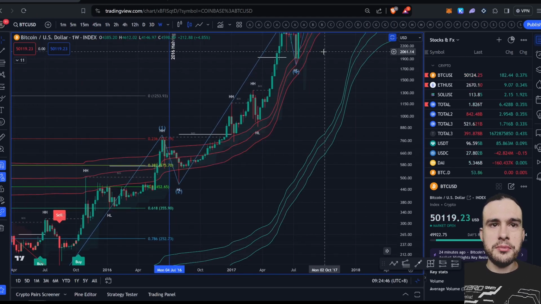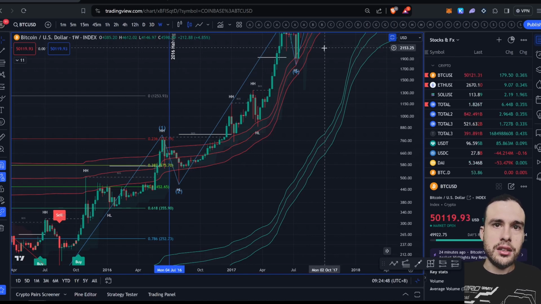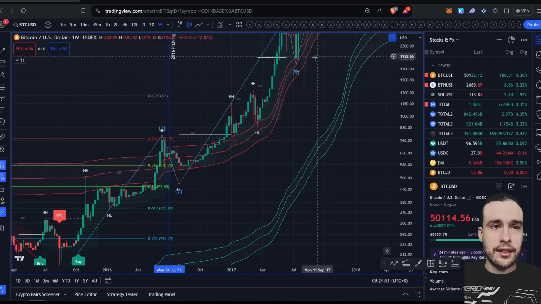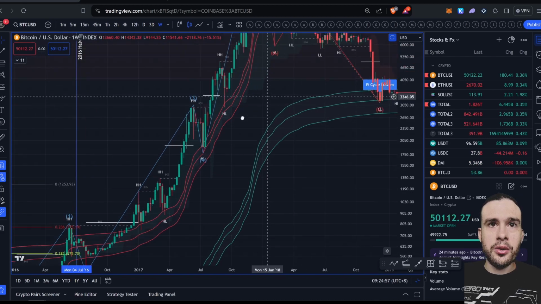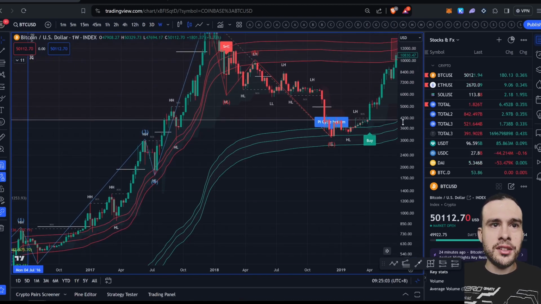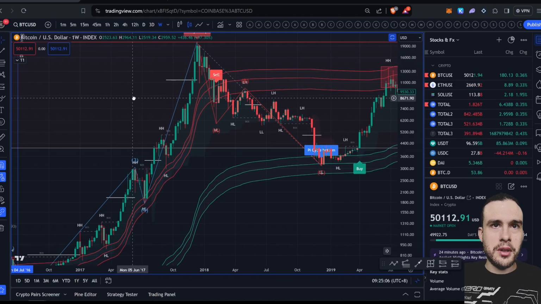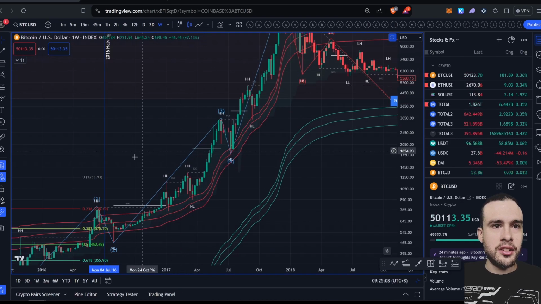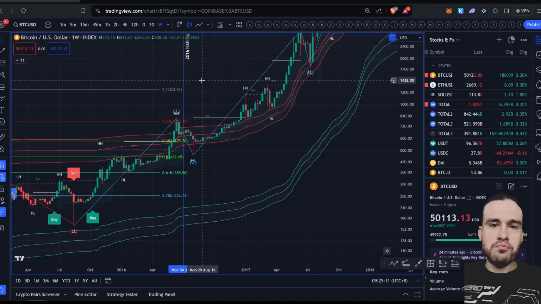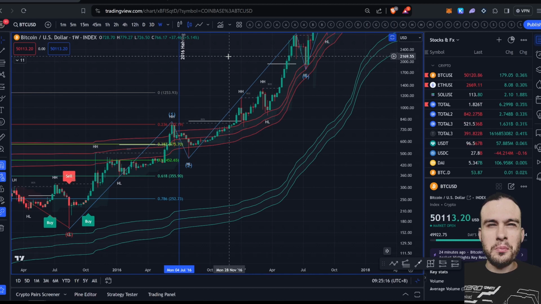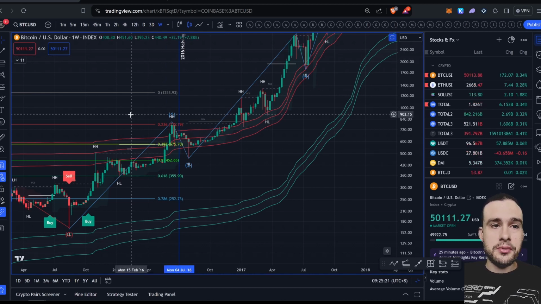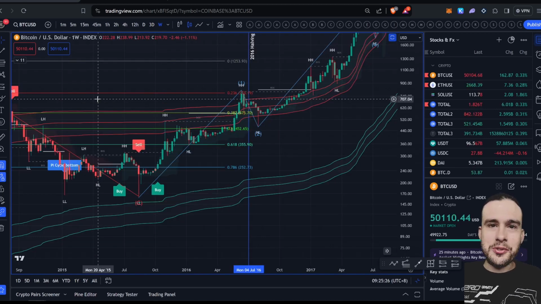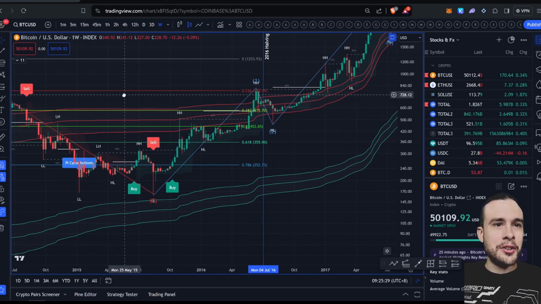The returns are very much diminished now, but we can still see a similar kind of price action, especially with the ETF inflows, because we've got trillions of dollars in assets under management now, and they don't have it and they want it. So we're going to probably see parabolic price rises at some point in the not too distant future. But let's see what could happen between now and then, because I believe the top of the next bull market will most likely be at some point next year. That's just my speculation. Whether it happens or not, who knows, right? But we can all speculate. It's all part of the fun of doing technical analysis.